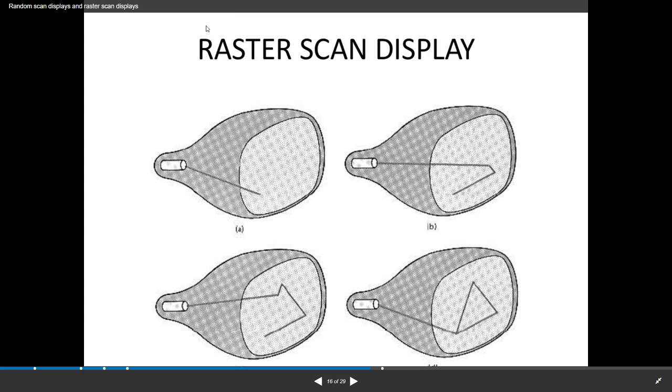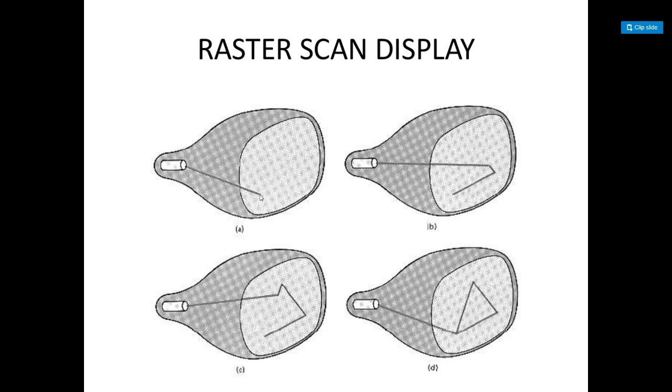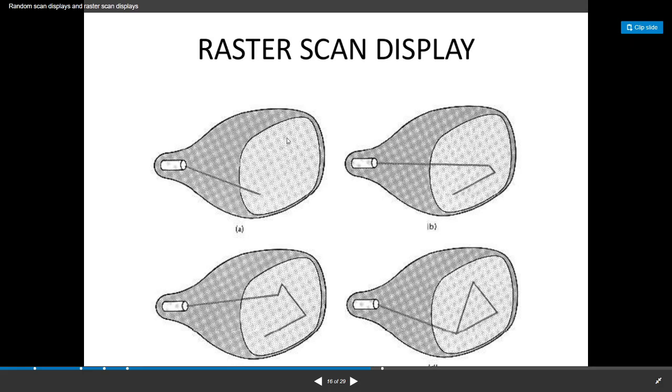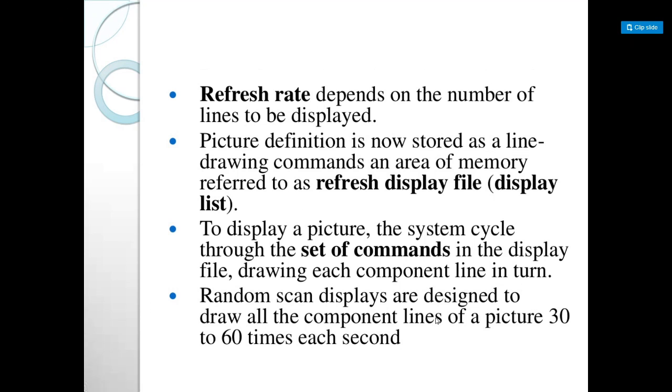See, this is how it is displayed. This is the electron beam, it starts from here. Say you want to draw a triangle. In the last one we saw it comes through these scan lines. Here, what happens is, to draw a triangle, it comes to the base of the triangle, draws like this, goes up like this, and finishes it. Where you have to draw, only there does the electron beam flow. This is how it happens in the random scan display.